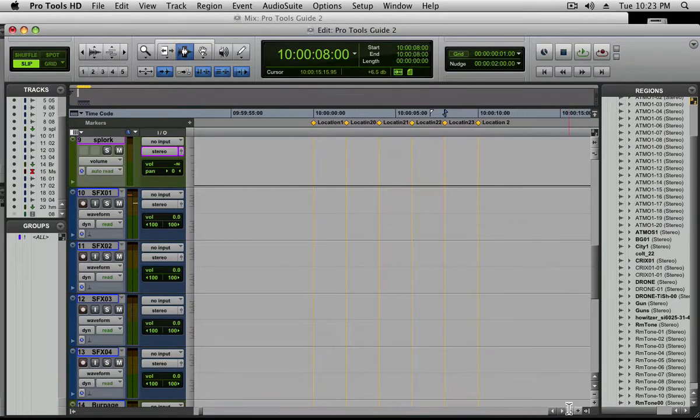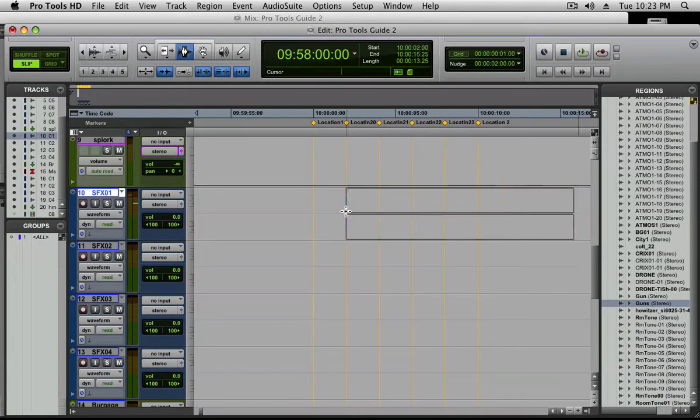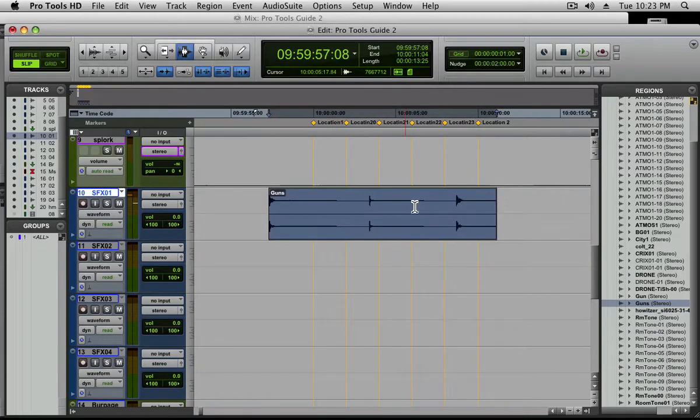All right, now I have to take guns and edit it into 3 separate guns, right? So I'm going to take the guns file, put it on the SFX track, and you'll notice that it's 3 gunshots in one region. I need to make this now 3 editable regions. The first thing you do is we never edit a region so that we're right on the transition, the transient. So what I'm going to do is set my nudge value back to 1 frame, which is Command Option minus to go back to 1 frame.